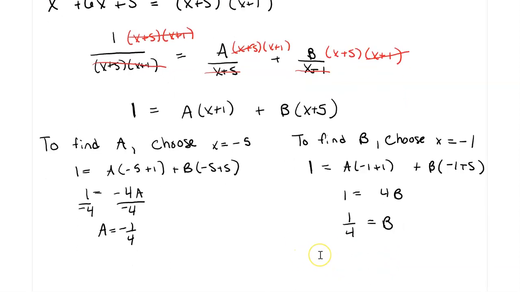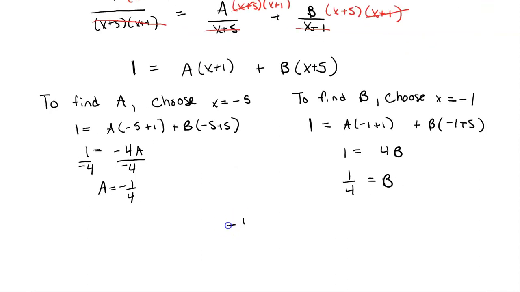So that means my partial fraction decomposition is now -1/4 over x plus 5 plus 1/4 over x plus 1. Now if you did this in your Math 112 or your pre-calculus algebra course, you might have brought those 4's down and made it a nice non-complex fraction. But for our purposes, we're just going to leave them on top because we can deal with constants easily in calculus. So now I get to integrate.